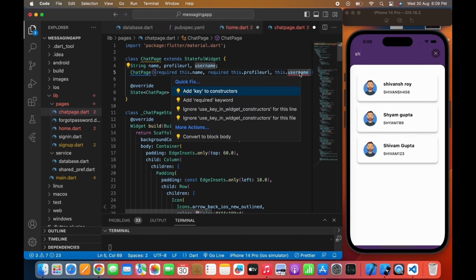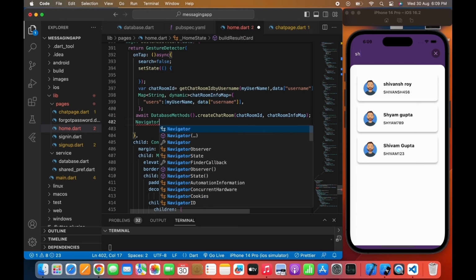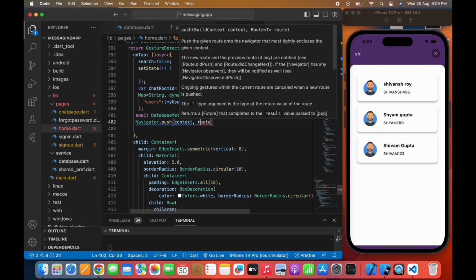Now let's move to the home.dart page again, and we will go to the same gesture detector and move the user to the chat page.